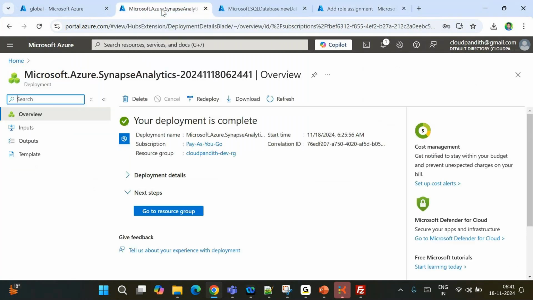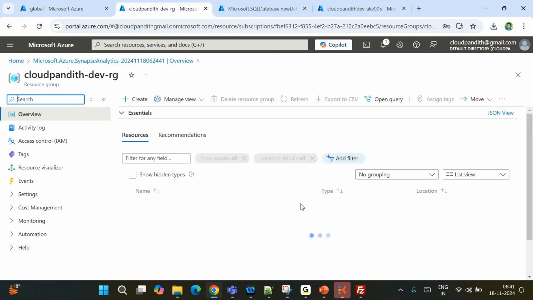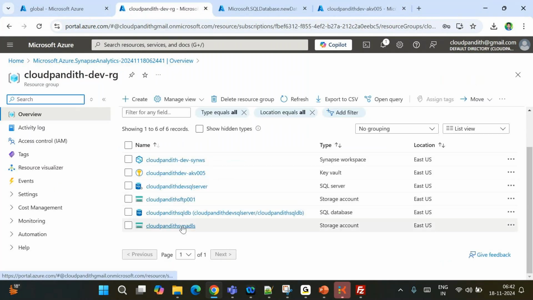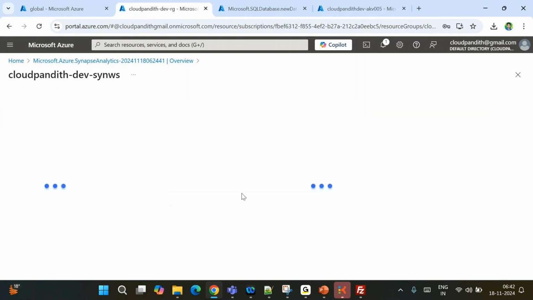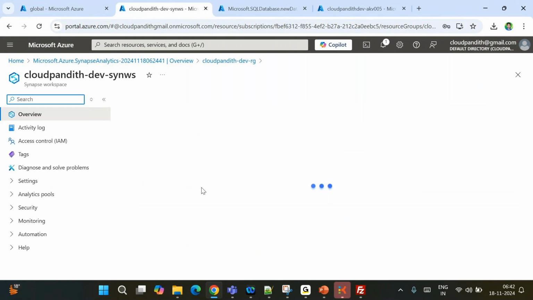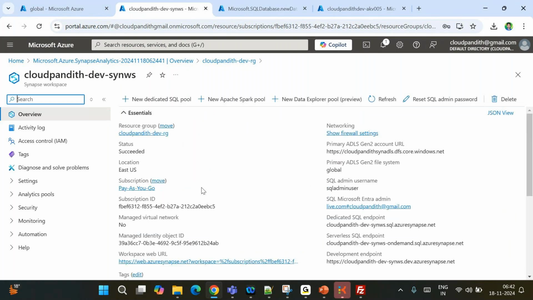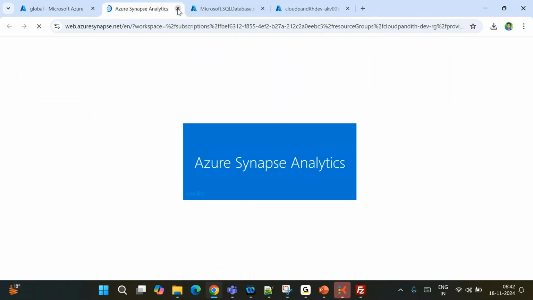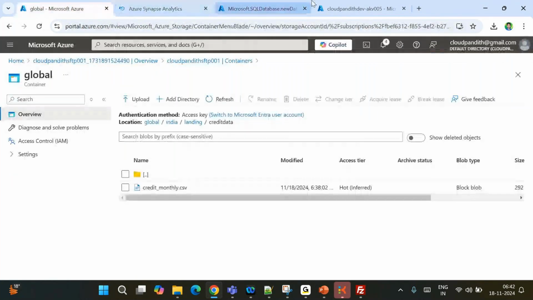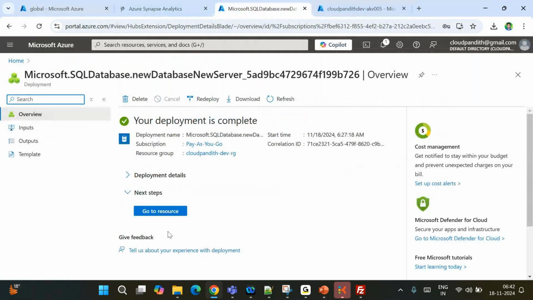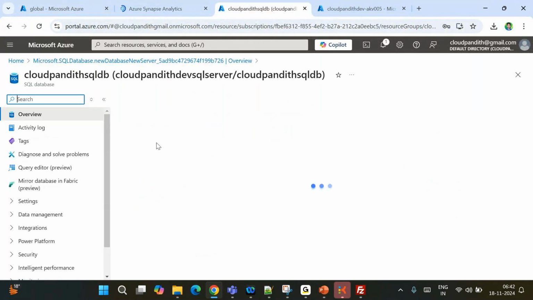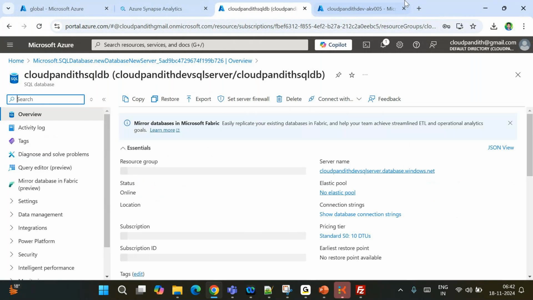Now come to Synapse. Let's go to the resource. You can open the Synapse workspace. On the source side, team, we don't need to do anything, and on the SQL database side only one thing we need to do. What is that? We need to enable the firewall.